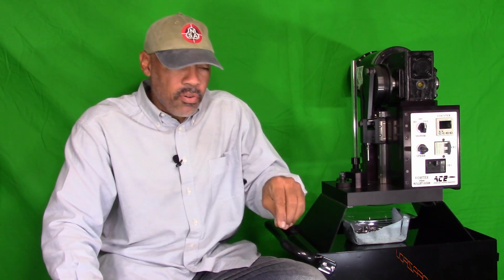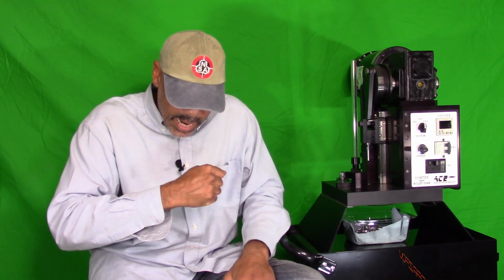I really look forward to this unit probably more than the casting machine, just because sizing is so tedious. You can make 2,000 or 3,000 bullets, and you feel great after making them. Now you have to size all that stuff. Now you have to take each individual bullet, grab it with your gloves on because you've got lead contaminants, and you're trying to get it in your little sizer, and you're sitting there for another bunch of hours with a single stage sizer.